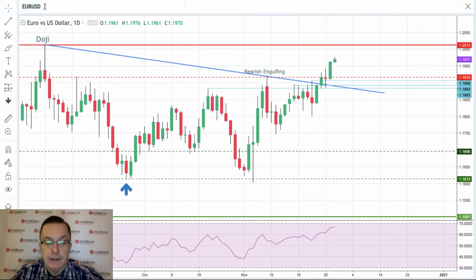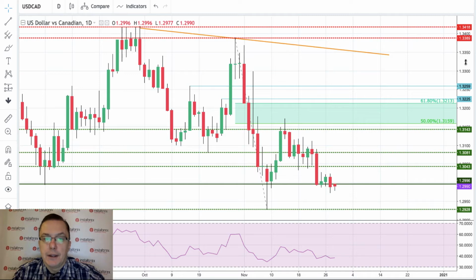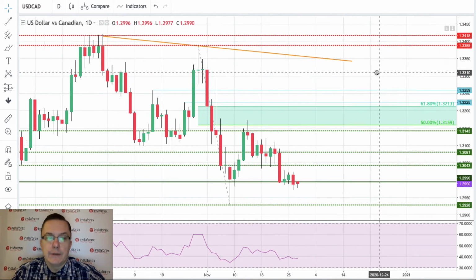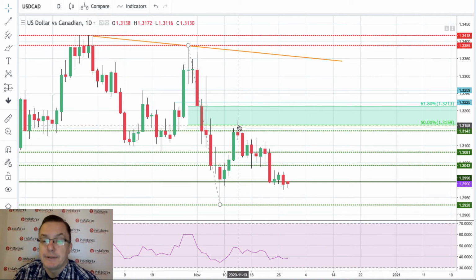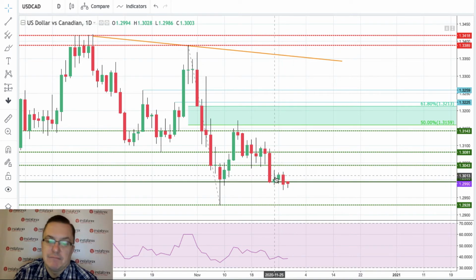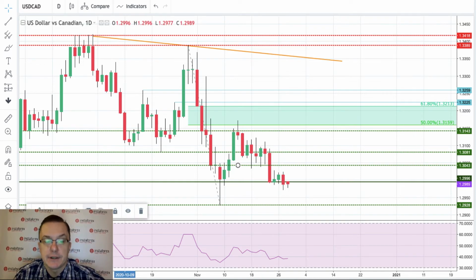And the last chart for today, I think it's again related to the American dollar, is the USD CAD. There is some data, as you know, from the Canadian market, but after this bounce towards the 50% Fibonacci level, as you can see, we dropped again lower, but the last week didn't change much because the market has been trading in a narrow zone just below this technical resistance at 1.3043.